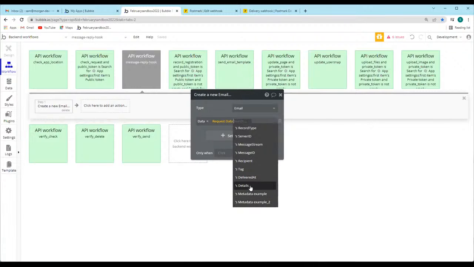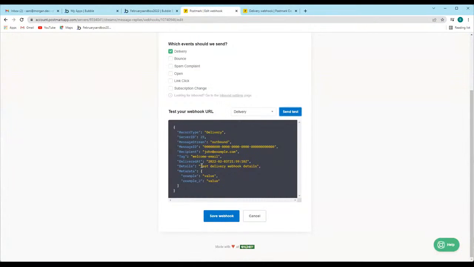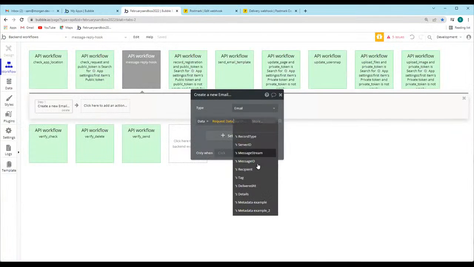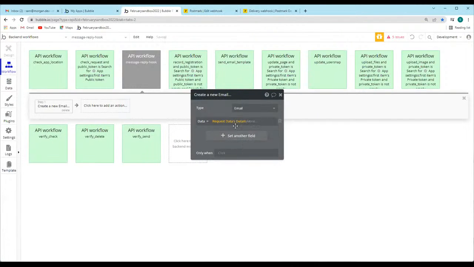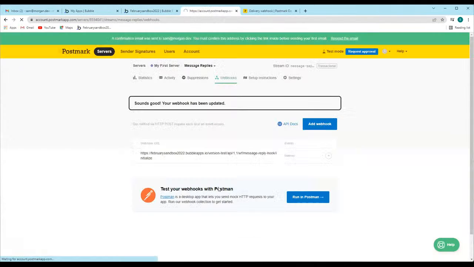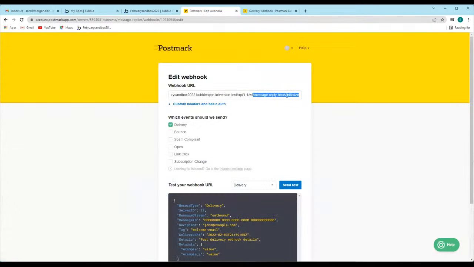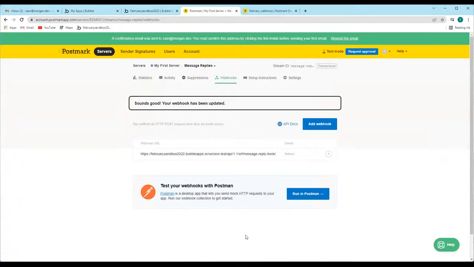So I'm going to start with metadata example. Oh no, it might actually be the details, which is going to be the body. Let's start with that. Details. Okay. And so we should be able to test this. Let's get rid of the initialize again. So webhook.